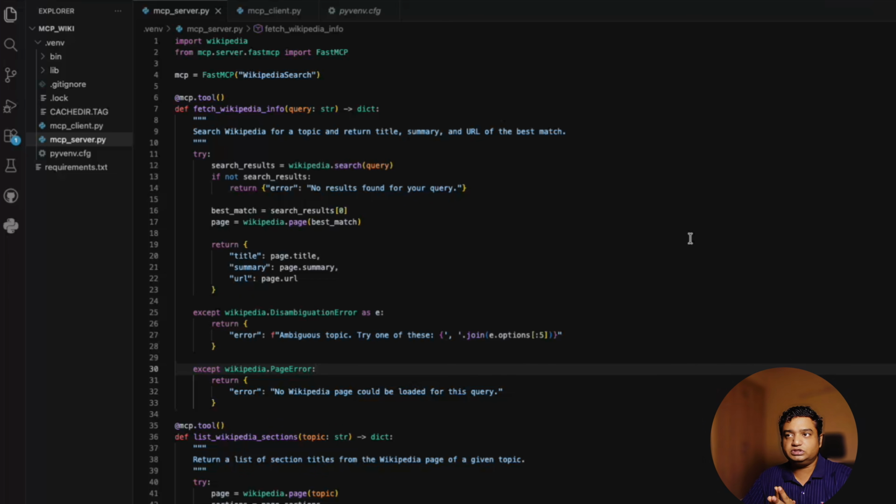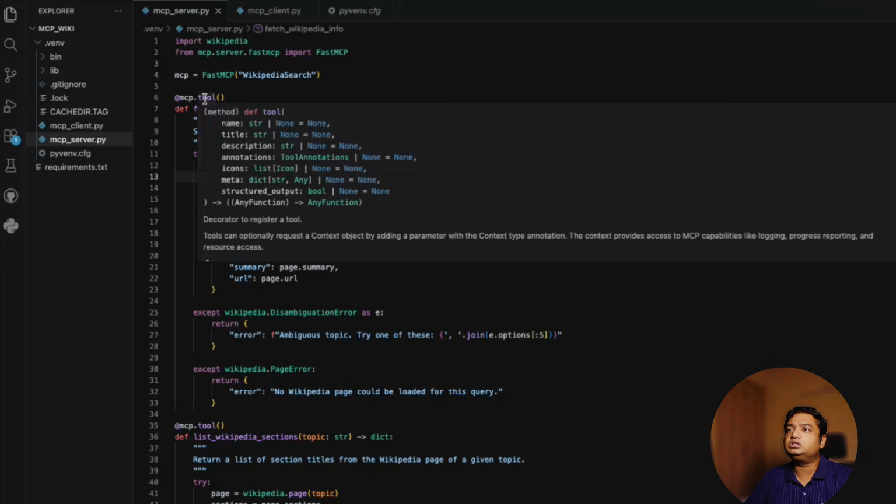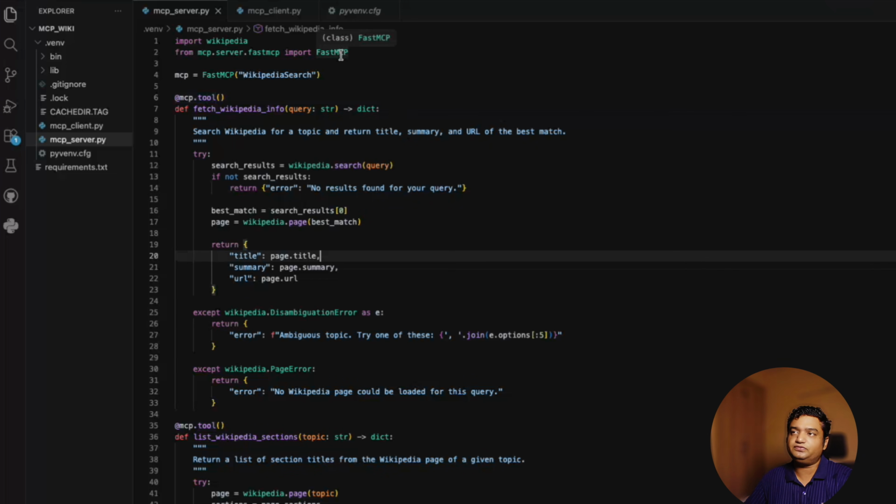Why I'm choosing LangGraph for this tutorial is because in my previous videos, I'll put the link in this video, I have already created a tutorial for the complete LangGraph. We have done multiple practicals along LangGraph, and that will be useful to implement in this section. So first of all, we imported Wikipedia. Then we have installed the MCP libraries from Python, and from that we can import FastMCP. It's an interface which will expose your tools. When you create the tools in MCP, they will get exposed through this FastMCP.